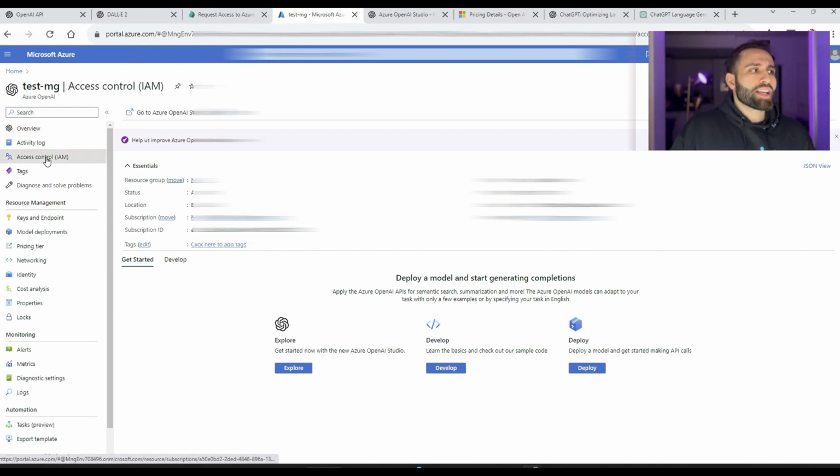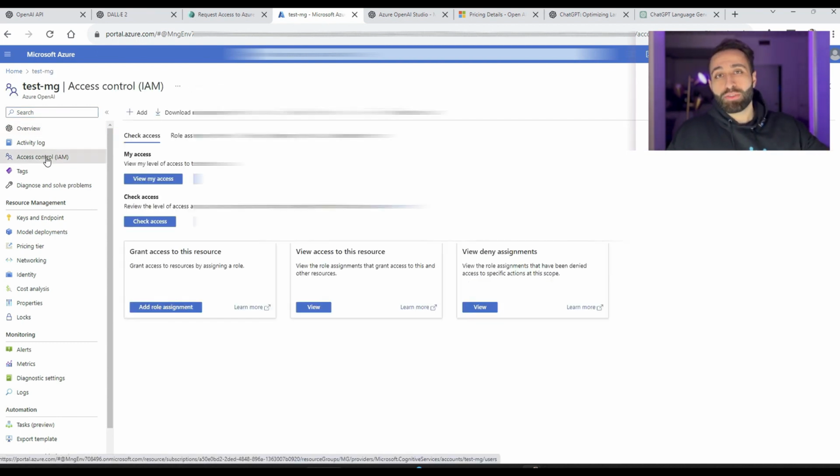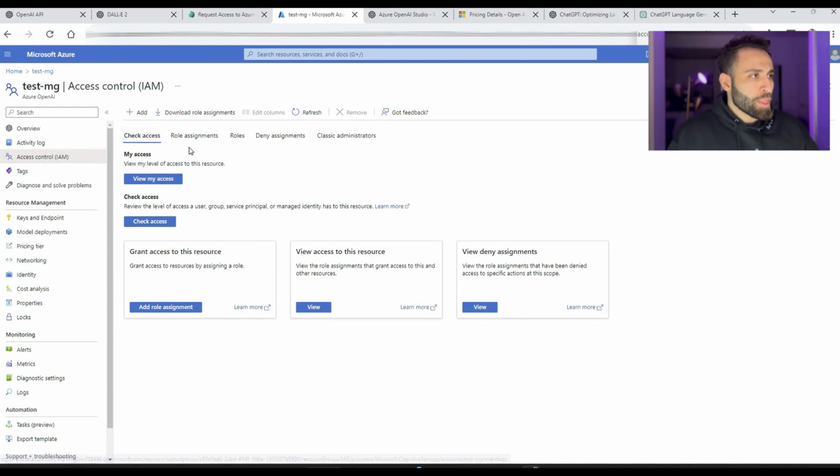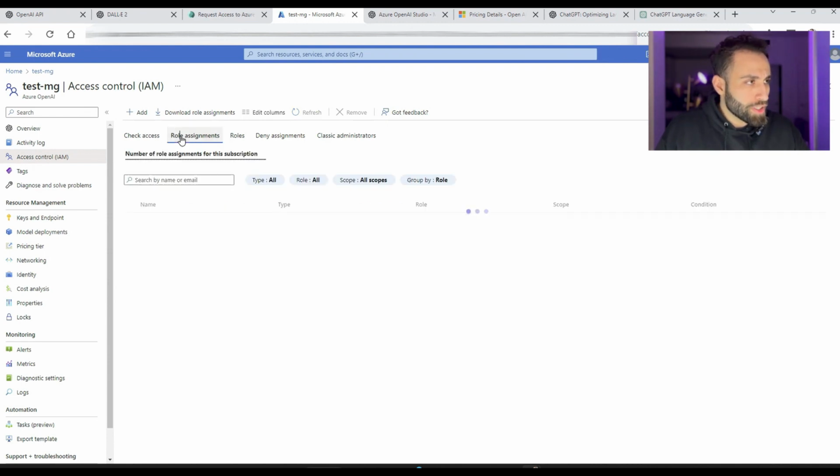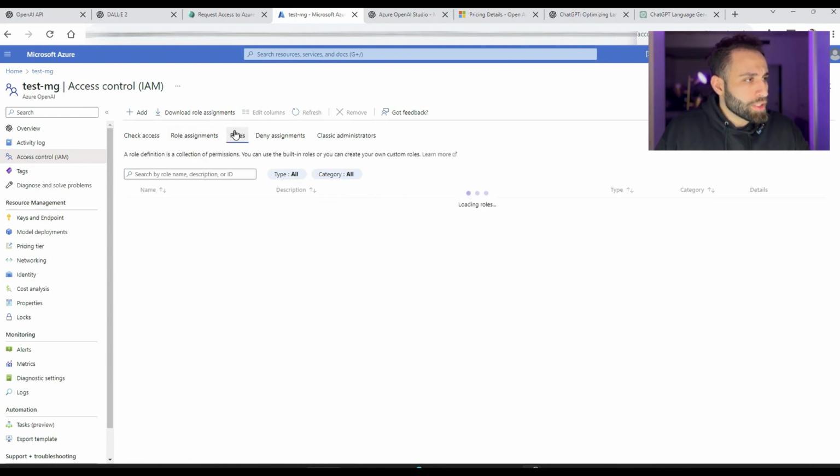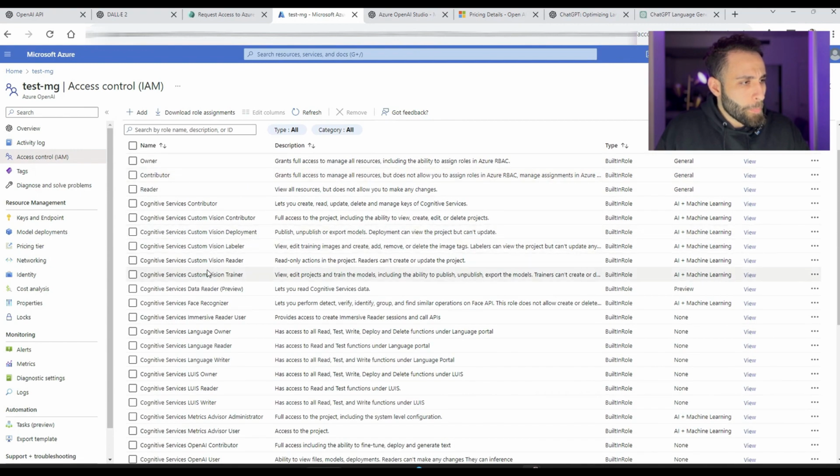So we talked about access control. Now I can specify one of the enterprise capabilities, right? Who can get access to my OpenAI models and under what role or definition of permissions? So very similar to other Azure services, here you can specify role assignments. Let me show you the roles that you can have for OpenAI, which is very similar to other cognitive services.